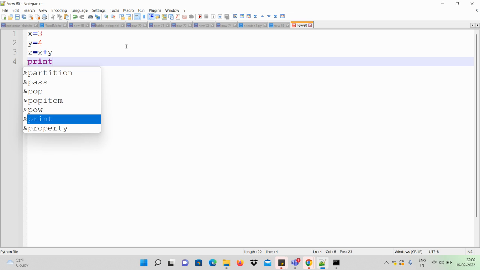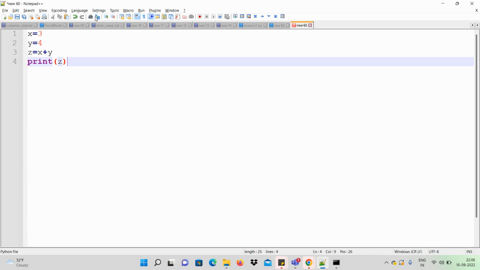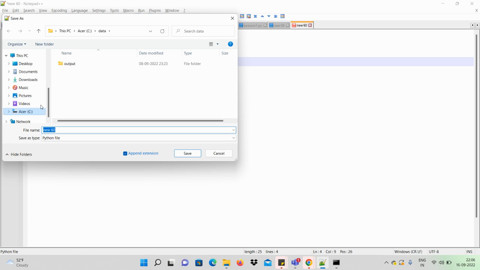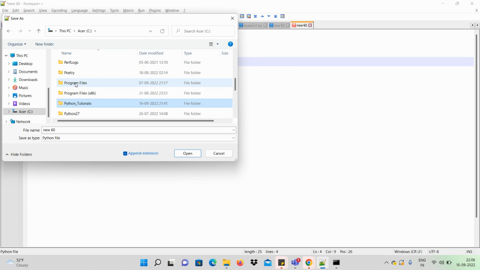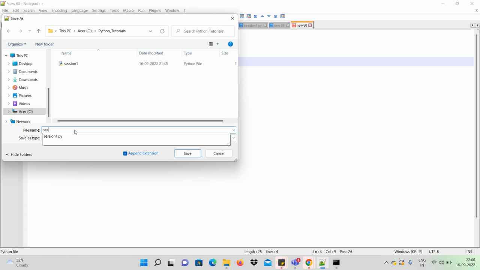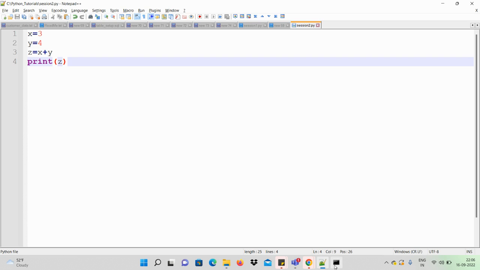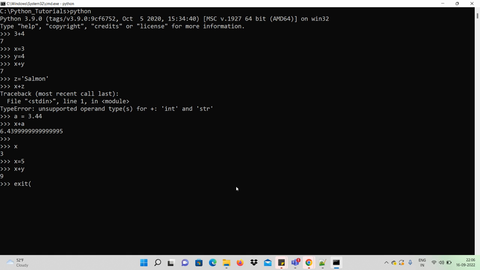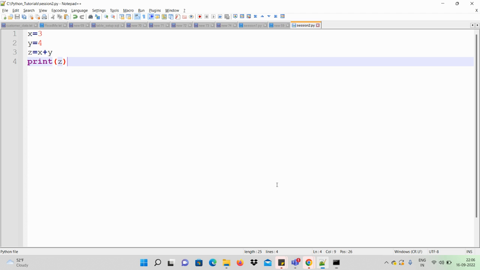Now if we print this z and save this as session2.py, go to command prompt, exit from here, and run python session2.py, you will see the sum coming up as 7. So 3 plus 4 is 7.